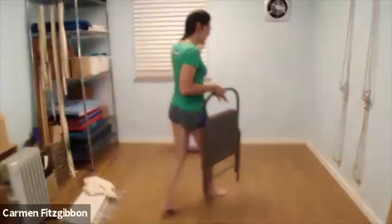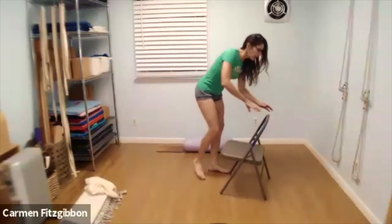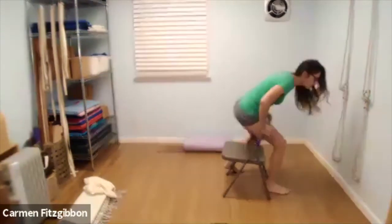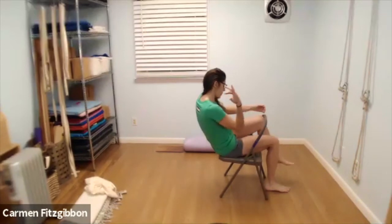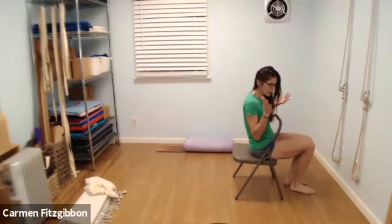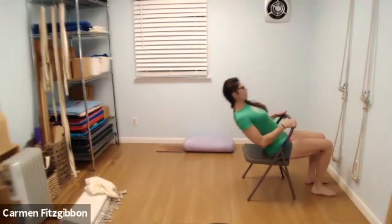So you can have a wall or you don't have to have a wall. That's up to you. But what I'm going to have you do is, well, you guys know chair back bend, but I'm going to have you do it just a little bit differently. We're going to do it twice. And the first round, I'm going to use a wall. I like having a wall. It gives the foot really something to push off of. So it kind of energizes that bottom leg. So if you can't have one, have one. But we're going to do like so.